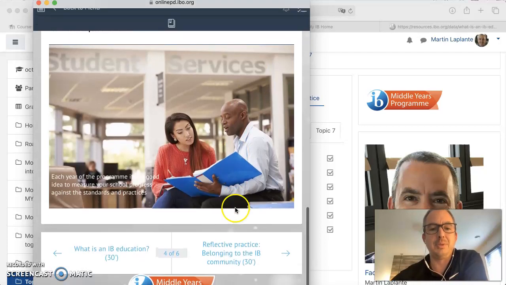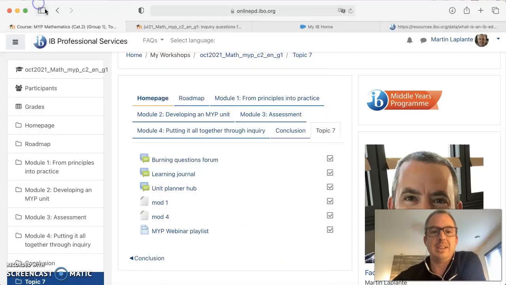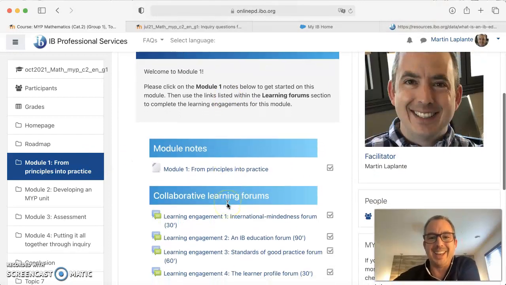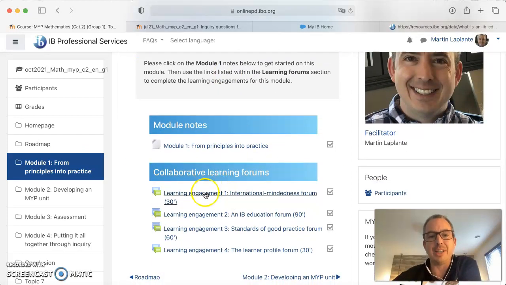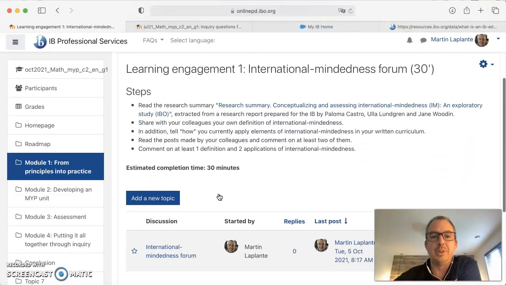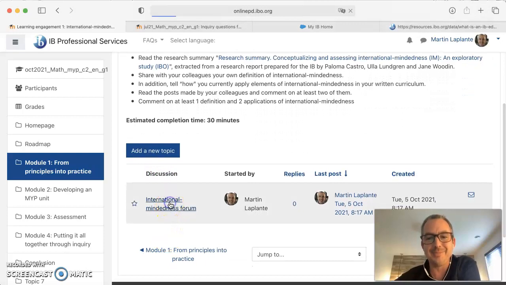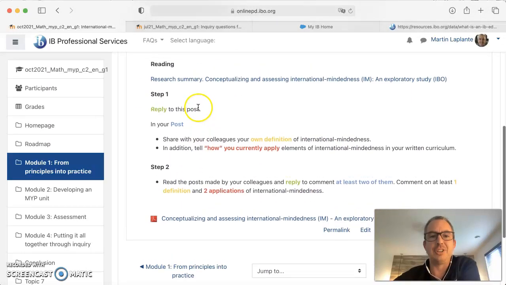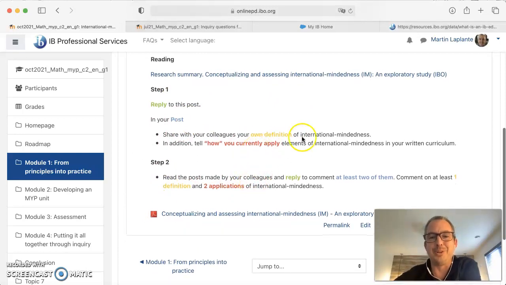Okay, so there are a few activities here you see, and I can click it back, going back to module 1 once again. There are 4 learning engagement activities for the first week to do. So the first one, click here. Once again, there is information. Please don't add a new topic. Just click on my post here, where I summarize or put it as I think it should be, if I may say, in order to help you.